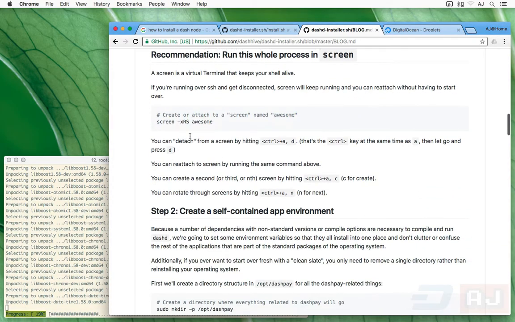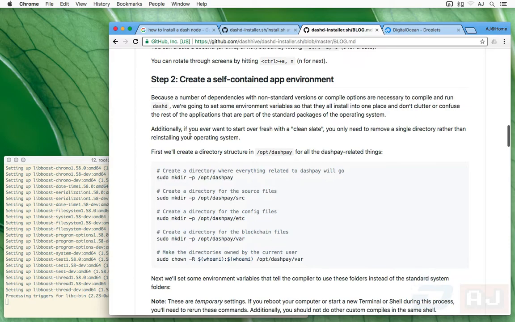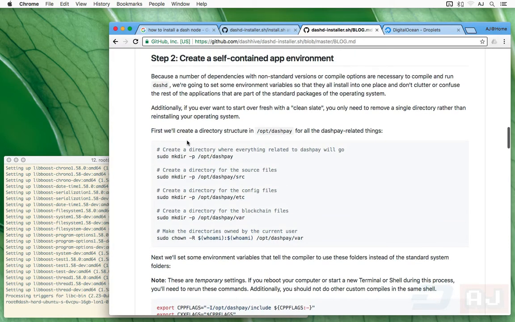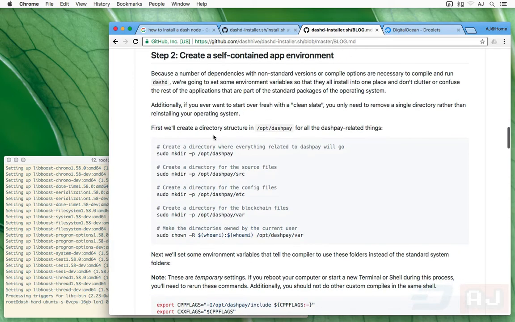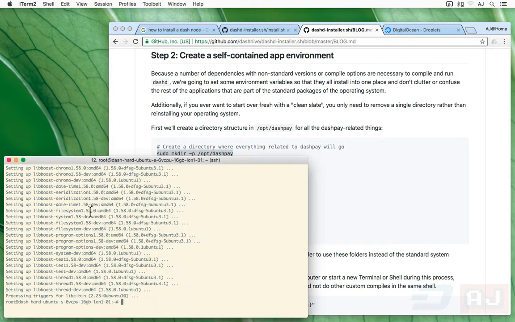I already did screen like I told you that I would. So once all these compile tools are installed, one of the things that's special about these instructions compared with other instructions on Dash, Bitcoin, Litecoin, etc., is that here I'm showing you to put all of the source code and binaries, or I guess it's not really source code as much as the header files, but the libraries, header files, etc., are all going to be put in /opt-pay, or you might want to call this BitPay or LitePay or whatever.